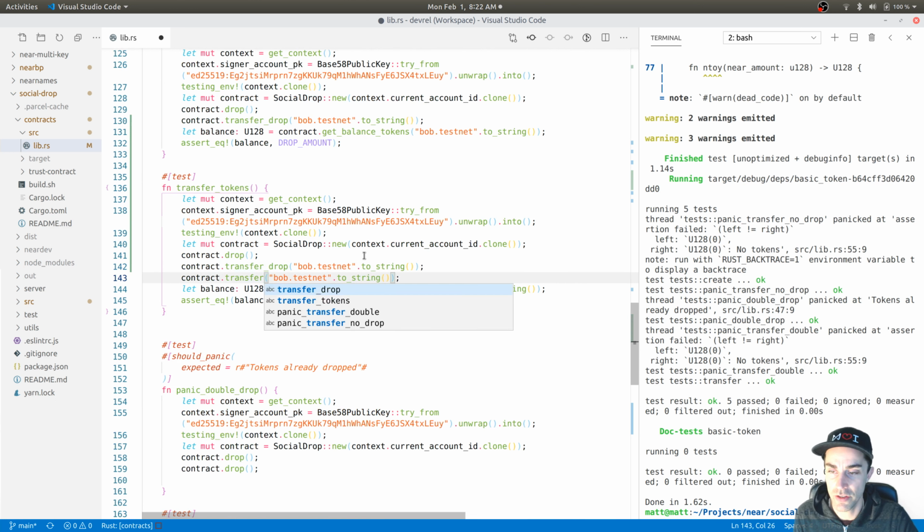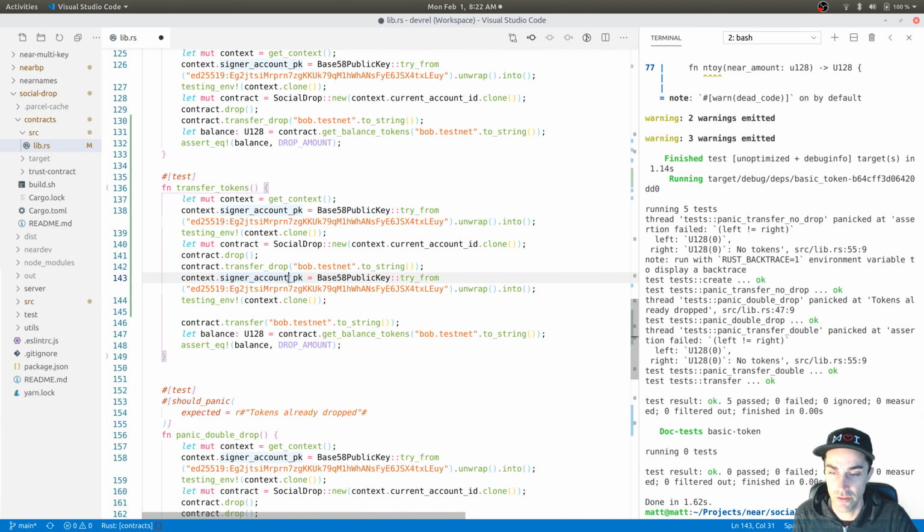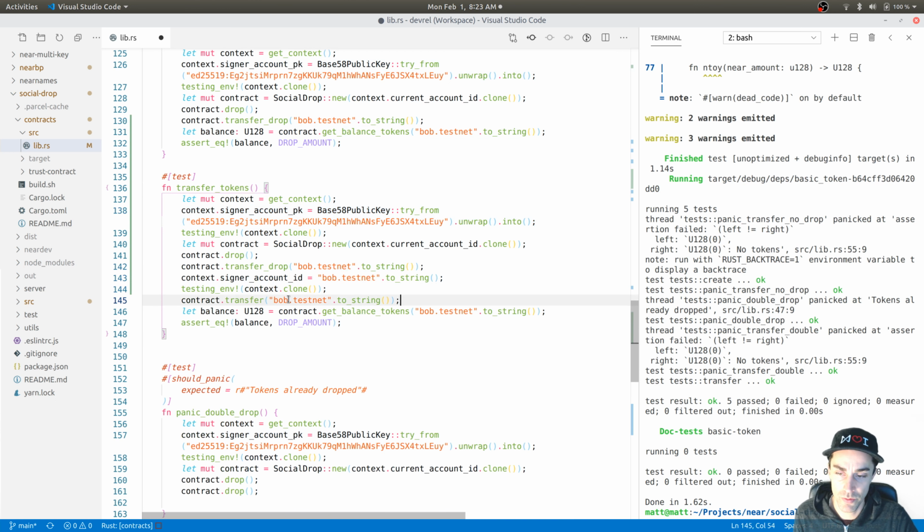We actually have to reset our environment context. So we have to set context signer account ID to be, not going to be Bob anymore. Oh no, it is going to be Bob. So Bob's the signer now. Bob is the signing account ID, and we're going to update that. So now when Bob transfers, Bob's going to be the signer, and Bob is going to transfer to the next person in the cryptography people?